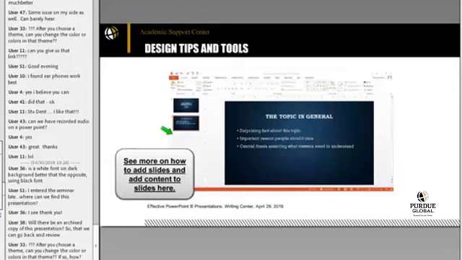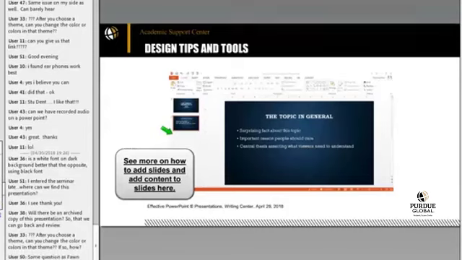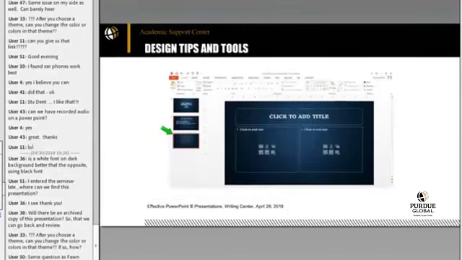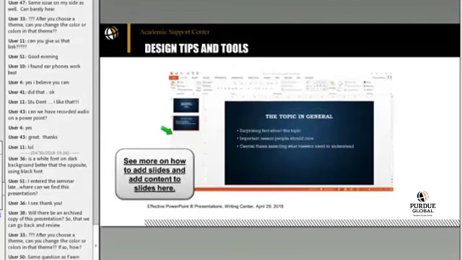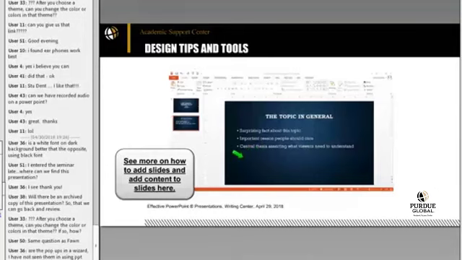Yes, after you choose a theme, you'll get a pop-up that lets you change the colors. Also, if you go back to the Design tab, I don't know if I have one of those open, but at the end of our presentation, if you're still unsure, I can share my screen and show you how to change the colors. But you do get different color options, so I could have done a different color option with the same pattern, this design.